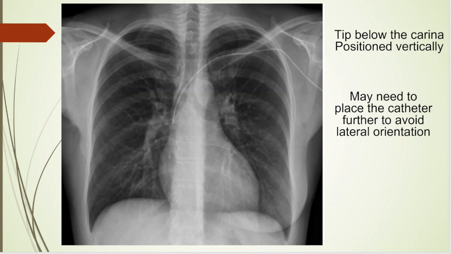And here is another film, again line placement. This one's coming in on the left-hand side of the patient. Let's start off, look at the trachea. Trachea is awesome here. See where it bifurcates right in the main bronchus. Here's the carina right there. And it looks fine, not shifted, etc.